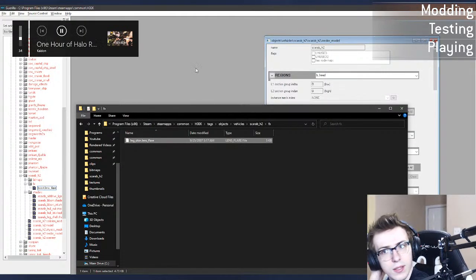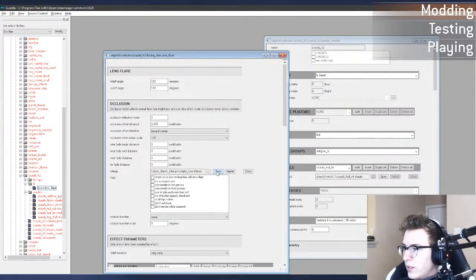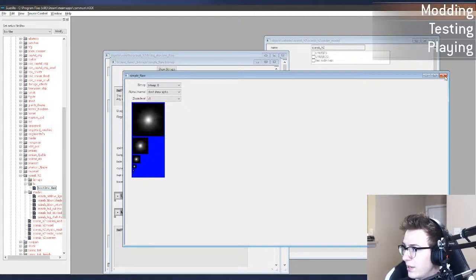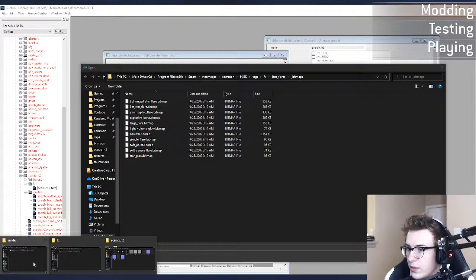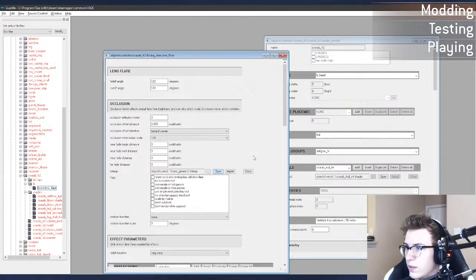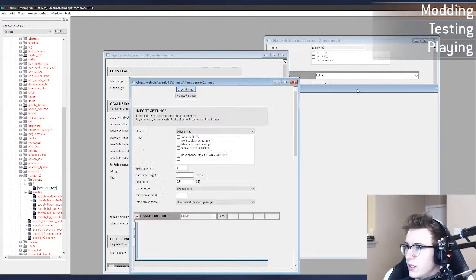All right. So right now it's using simple flare.bitmap. I wonder if it's the same flare. Did they reuse it? They didn't, but maybe I'll end up using this. Excuse me. Simple flare.bitmap. This honestly might look better than the one I'm about to use, because the one I'm about to use is older from Halo 2. Yeah, it's kind of like crusty.